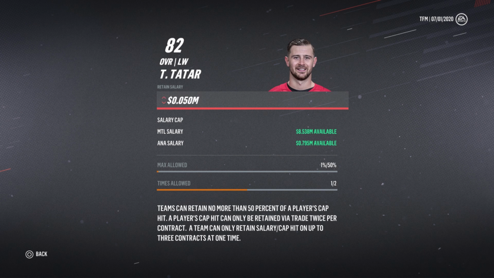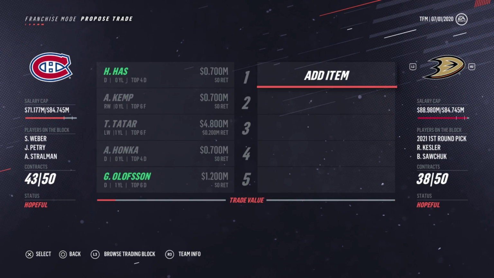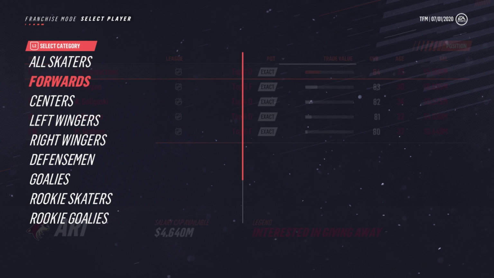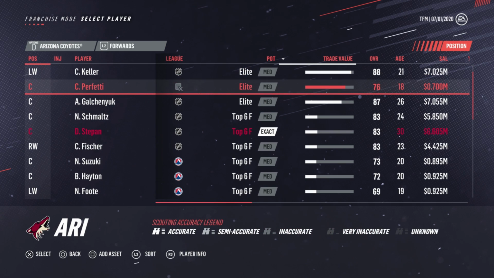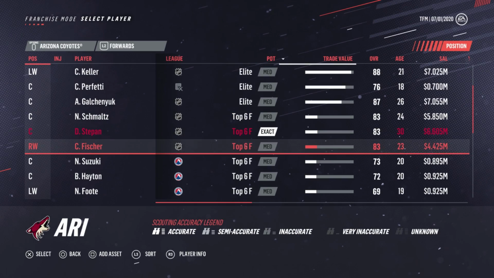What if I retain some salary? Just some. Not a whole lot. Alright, maybe we'll go for someone else. Never mind. Sorry, we wasted your time. But I really do want to get some other forward, because it would save me aggravation with free agency. Galchenyuk, let's get him. Schmaltz. I could get Schmaltz, but I kind of want the guy that was cheap.